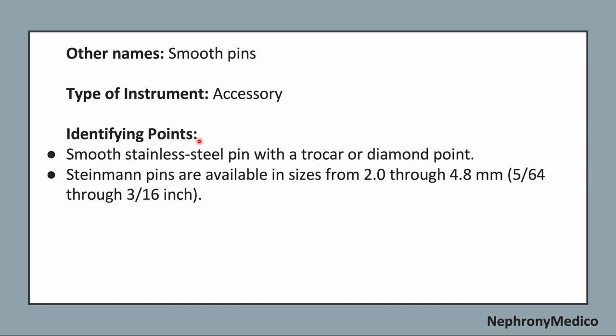Now, identifying points. A smooth stainless steel pin with a trocar or diamond point. And the Steinmann pins are available in sizes from 2.02 through 4.8 mm.